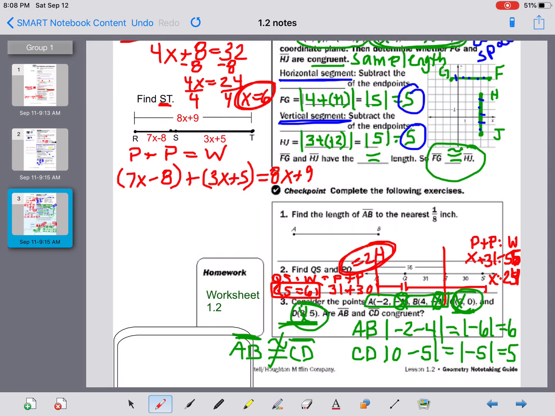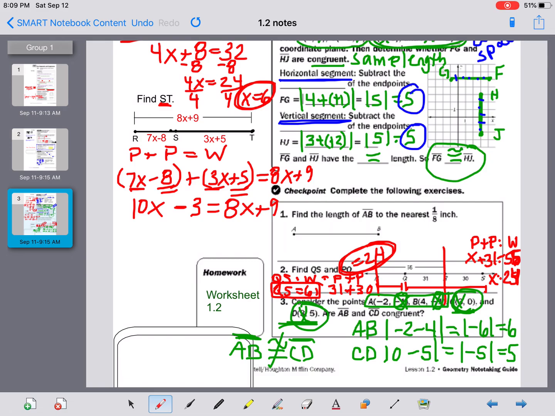So, again, my parentheses don't have a meaning right now. I just used them to hold there so you knew they were apart. So I'm going to join my x values, 7x and 3x, make 10x. Negative 8 and positive 5 make negative 3. And that takes care of my left side down to simplest terms. I still have an 8x plus 9 on the right. All right, it's our job to get the x's together and the constants to the other side.